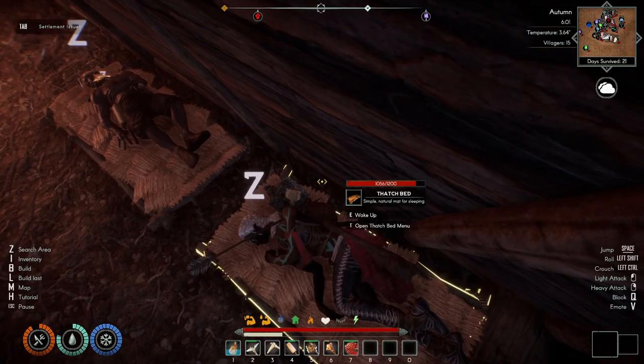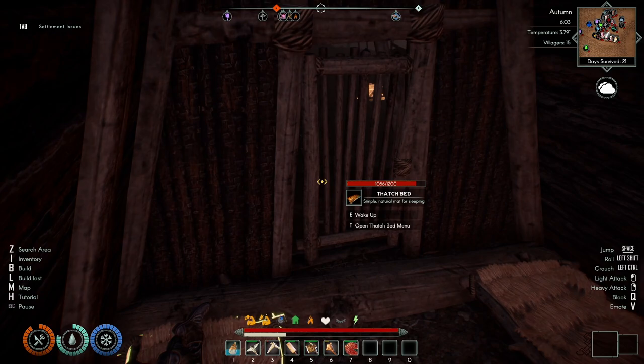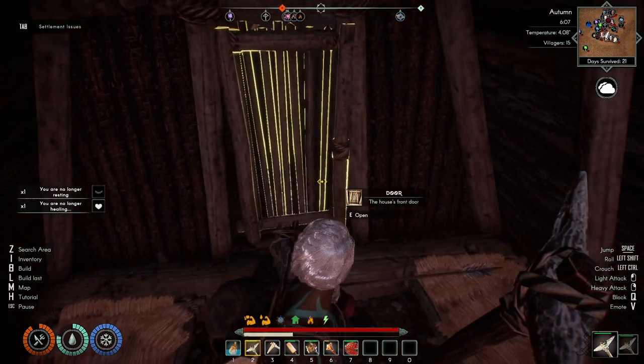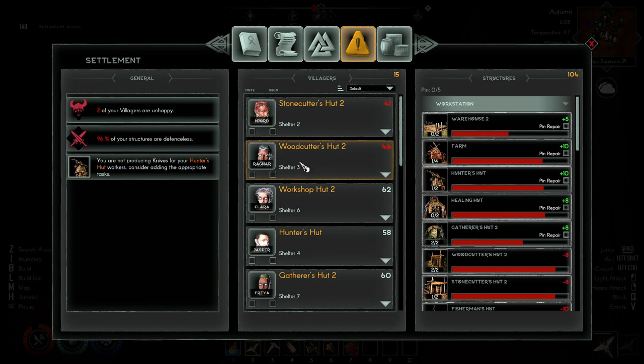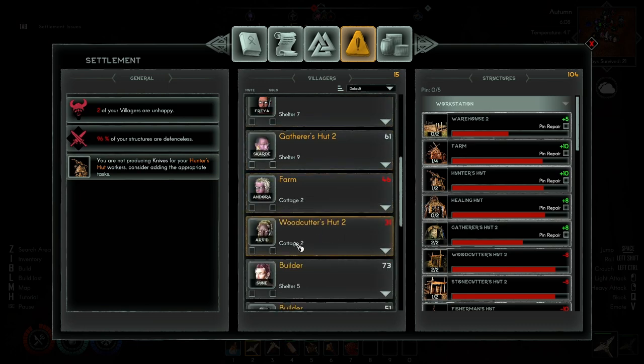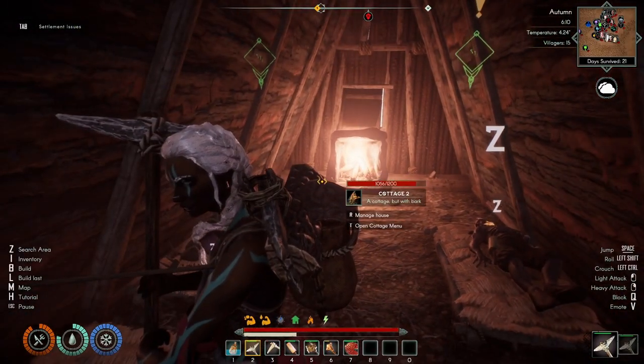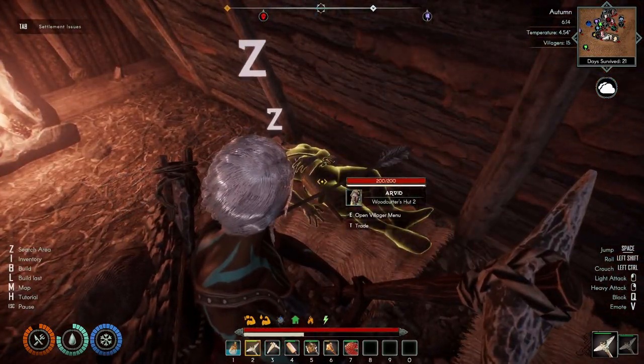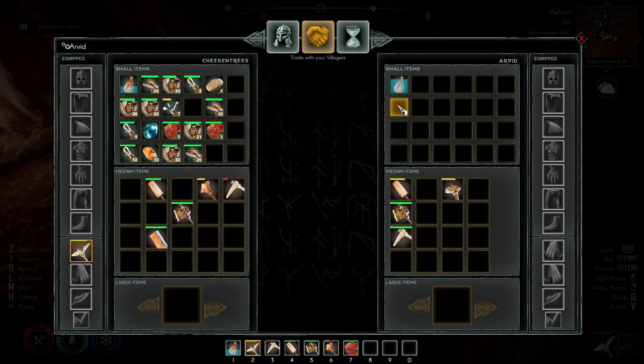Arvid's literally about to die of starvation. So let's go give him this fish right now. Where does he live? Cottage 2. Is that where I am? Oh! So lucky. Arvid, don't die of starvation.